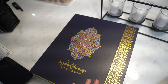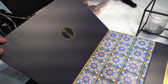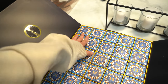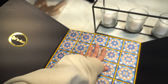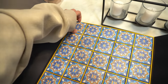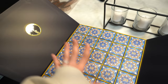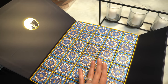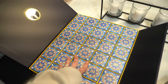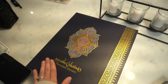This next item is not exactly an essential, but it's super cute and such a fun idea — especially if you have kids. It's a date box from Dip and Date. It's like a calendar box where every day of Ramadan you open one of the boxes and get a delicious date covered in chocolate. You'll get different kinds of dates and chocolates each day, so when you break your fast you can enjoy a nice little dessert. It also helps you keep track of what day you're on and gives the kids something to look forward to after Iftar.